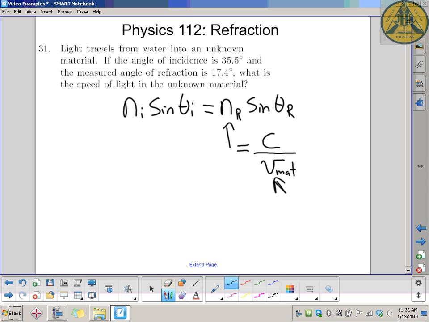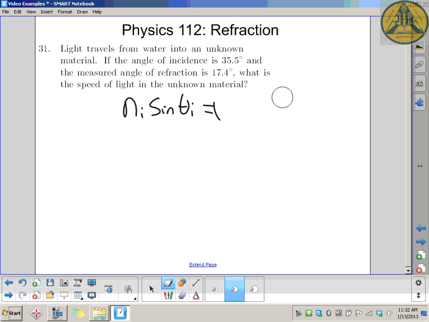We're going to calculate what the index of refraction is first, and use that, knowing the speed of light in a perfect vacuum is a given, 3 times 10 to the 8, to figure out what the speed of light in this material is. So of course you have to be very careful. If you make a mistake with Snell's law, you won't get the correct speed out. So you have to watch your steps.